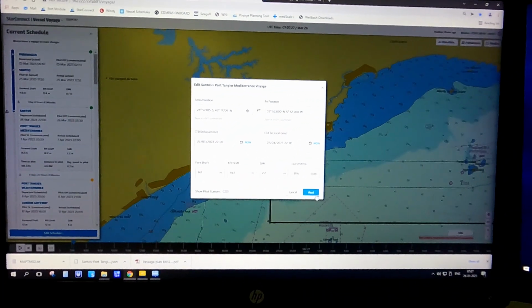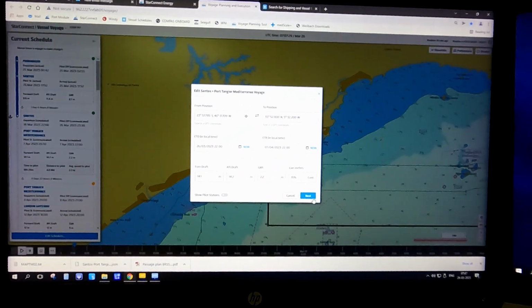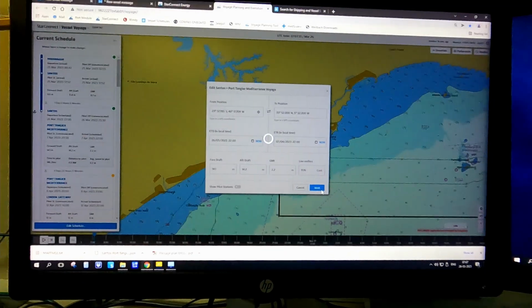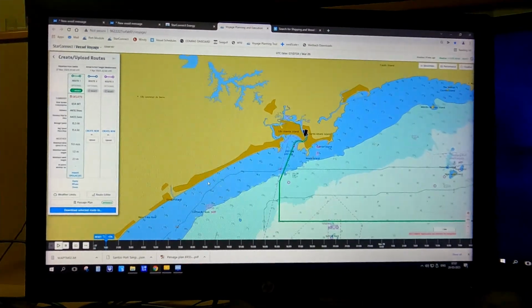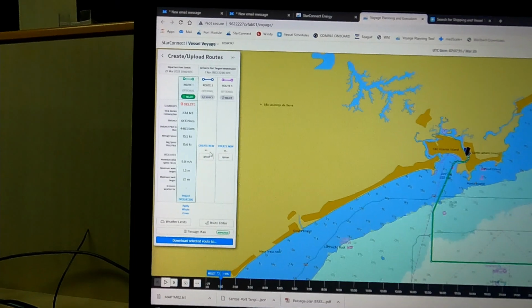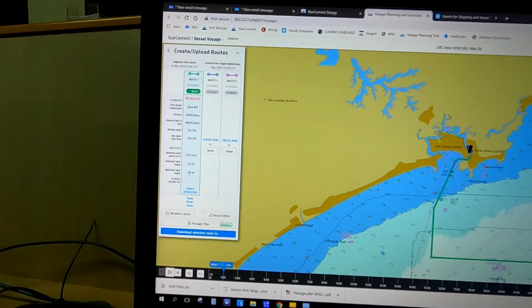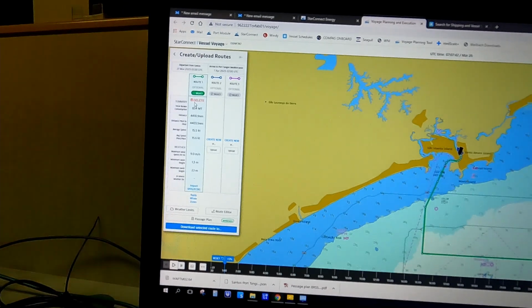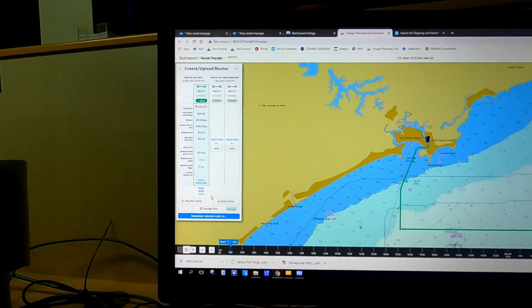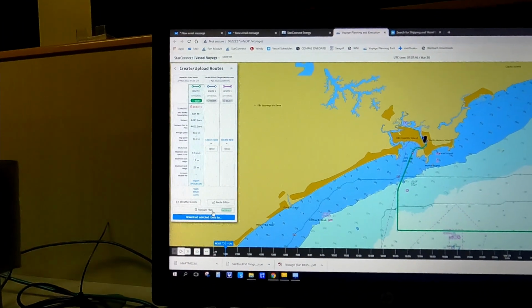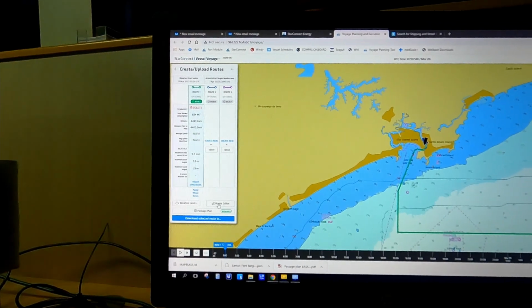Then next. So our planning tool is set up in this way. This is our route option 1, which is the only one, and I go to passage plan. You can go to route editor.